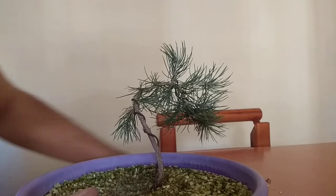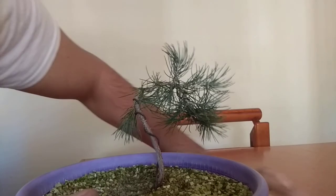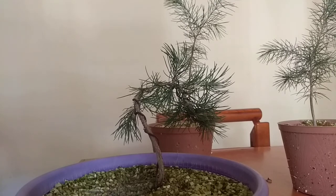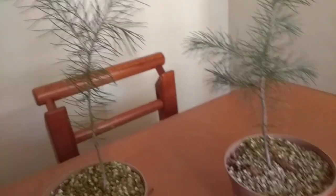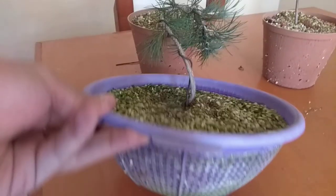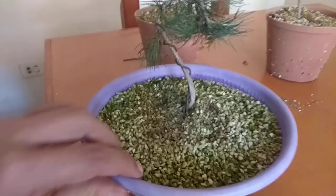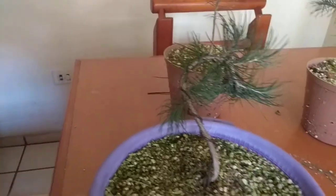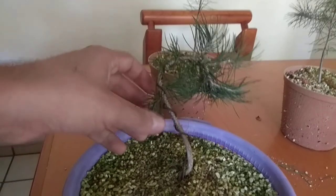I'm going to do the same thing with the other little saplings I have. Here we have them — two little cedars. They're not growing in a colander, but in the future I think I'm going to transplant them to one. I'm going to do the same thing I did with the juniper and the pine — put the colander in a bigger pot with more soil so I can develop them further. These are my two other ones that I'm going to be wiring in the coming days. Maybe I'll make a video of it; if not, I'll show you at least the end result, so you can see how we can get nice little starter bonsais from practically nothing — very little money, and it's something very rewarding.